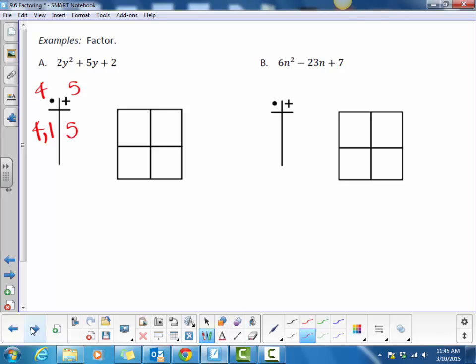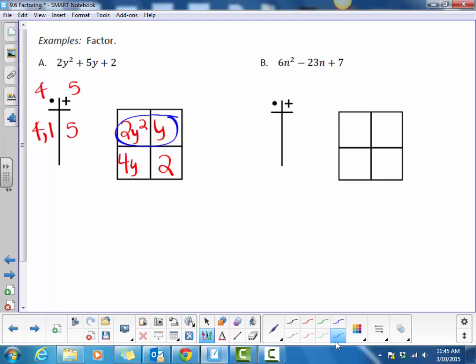So now I need to fill out my factor chart. Remember that the ax squared, or 2y squared, goes here. C, or 2, goes in the last one. And what am I going to put here again, Tina? The factors with the variable. Okay, so what do you want me to put? The first one is y, and the second one is 4y. Awesome. So y and 4y. And then the next thing I need to do is find the greatest common factor for each column, and then the greatest common factor for each row.